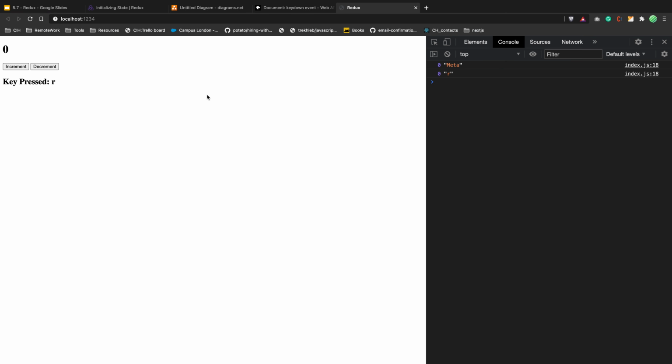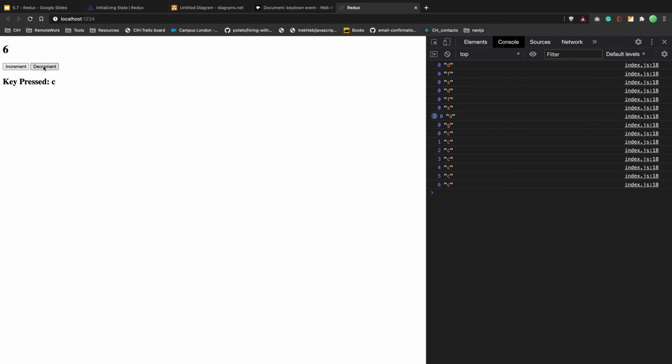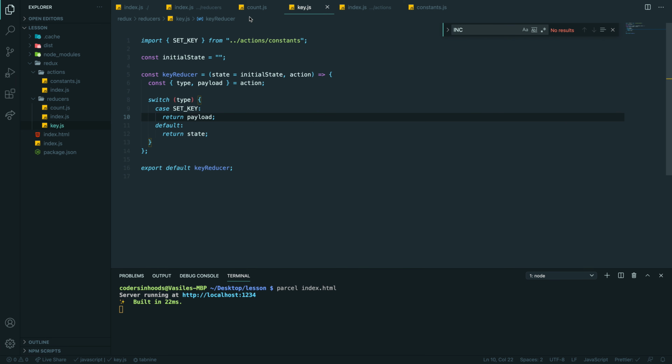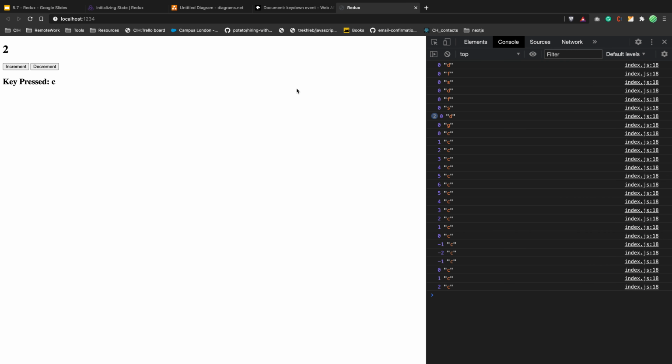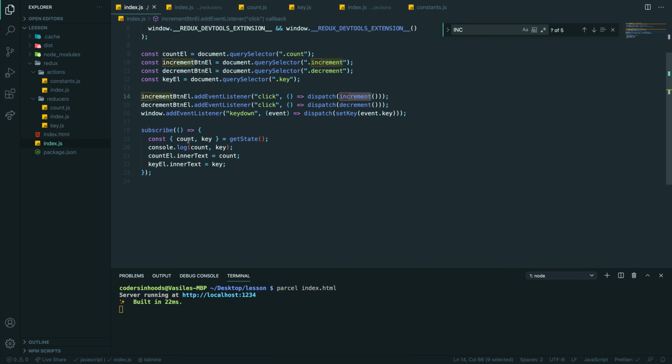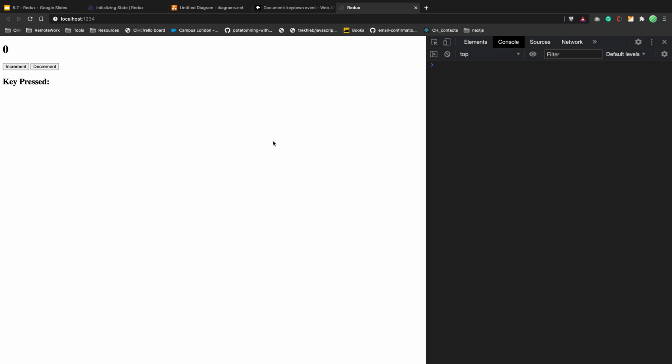This is it. So let's try. Yeah. And now it is working. So Redux will handle the mapping to the right reducer based on the action that you're dispatching. So our reducers are nicely handled separately, and when you dispatch the action, Redux will map it to the right reducer. So you don't need to think about that. I was surprised that it was broken, but it was just me. Any questions on that?